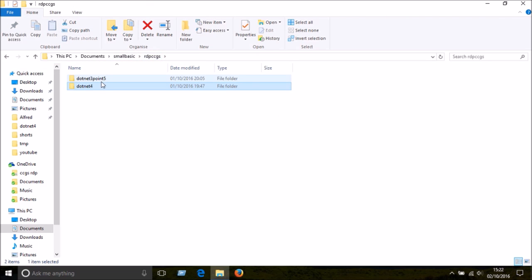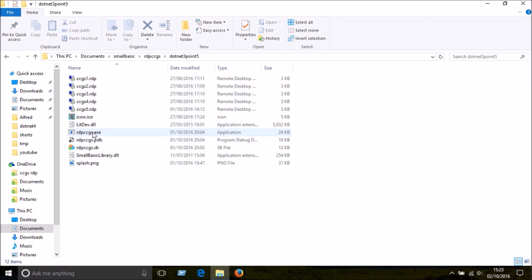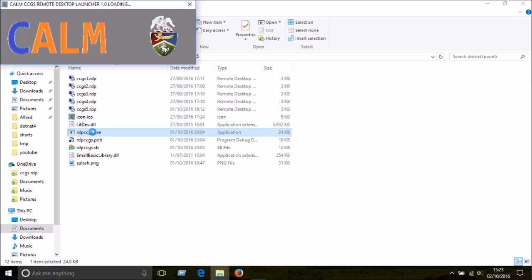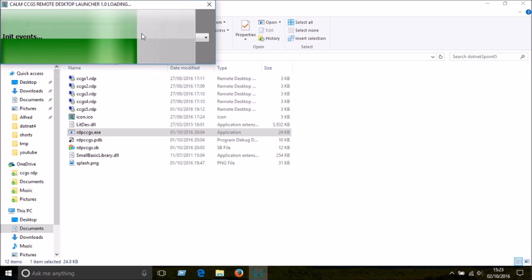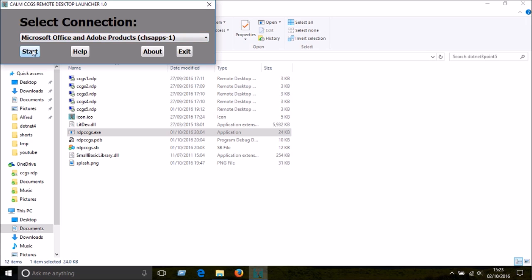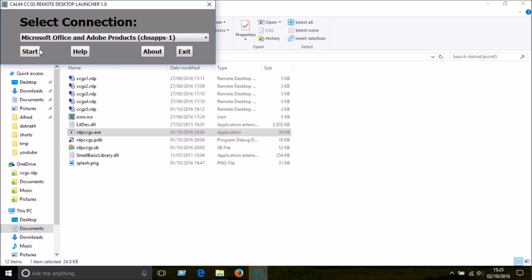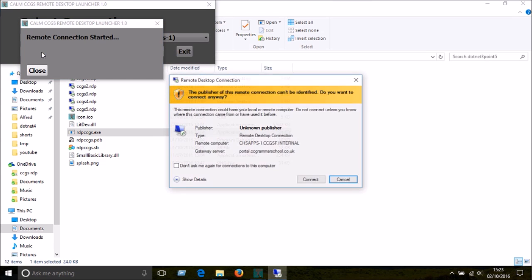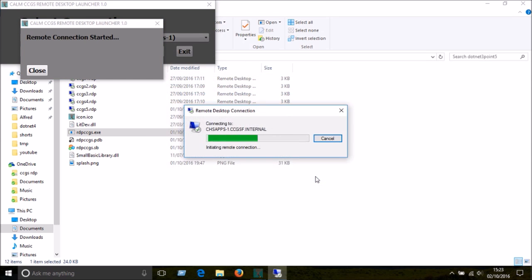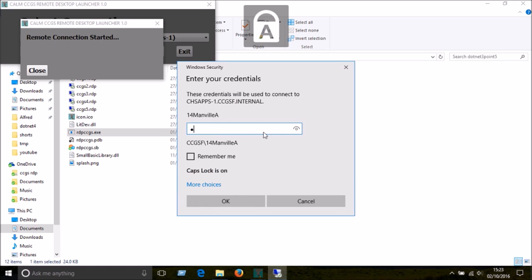And just to show you the other version works the same way, I'm going to show you. It works the same. We'll select a random computer. Click start, click connect, show you it all works.